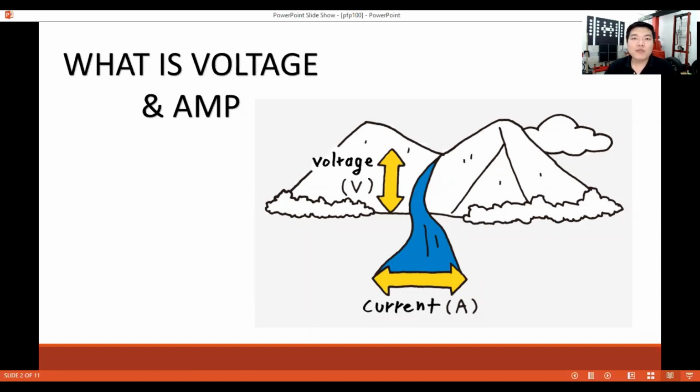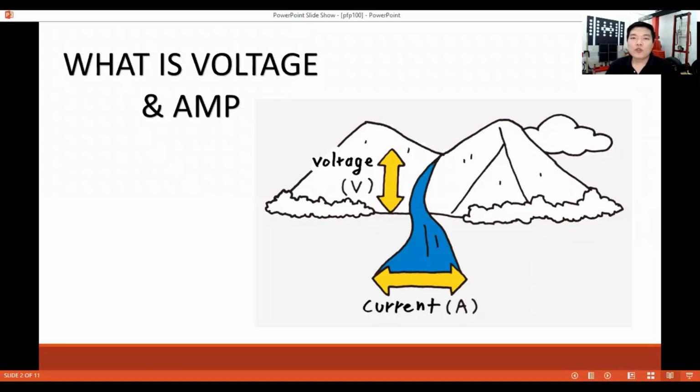Many people only know about voltage because they don't mention what the ampere is. Voltage is actually pressure. The pressure for this battery is 12 volt, and then there is the current flow, how much flows to the car. So this is very important.